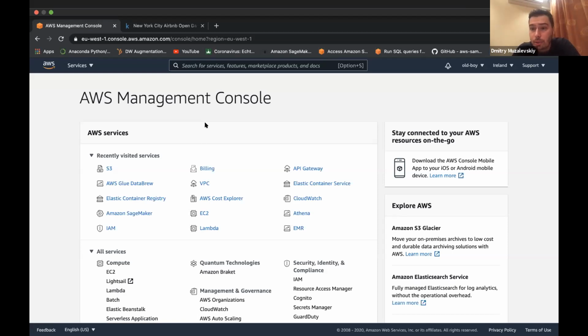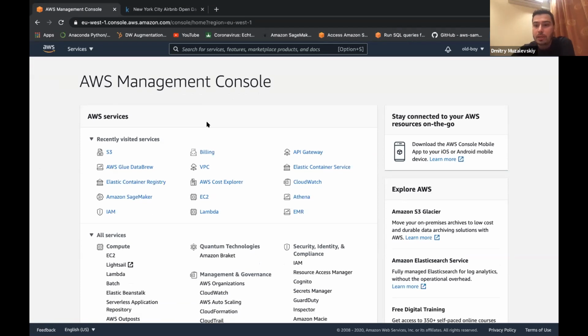The purpose of today's presentation is to do a little live coding session with AWS Glue DataBrew and see together how it works, what its advantages or disadvantages are, and how, for example, data scientists or data analysts can use this tool for their own work. So you can see my screen, we are in the AWS Management Console.